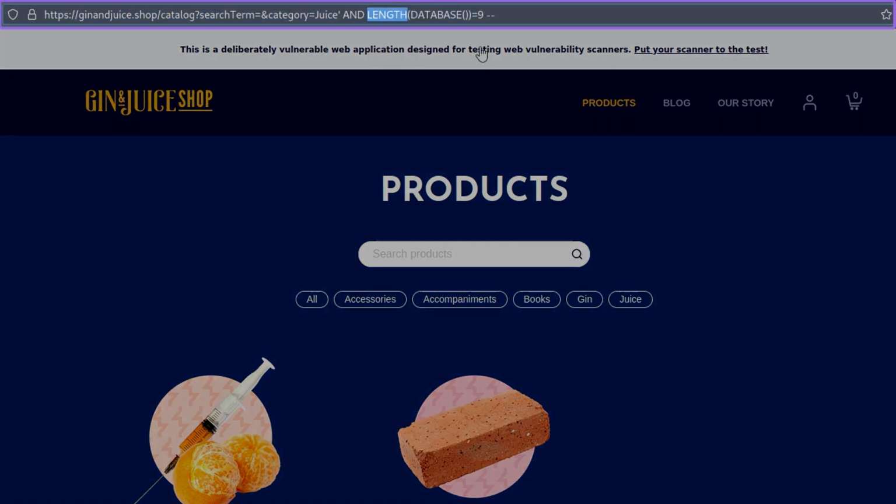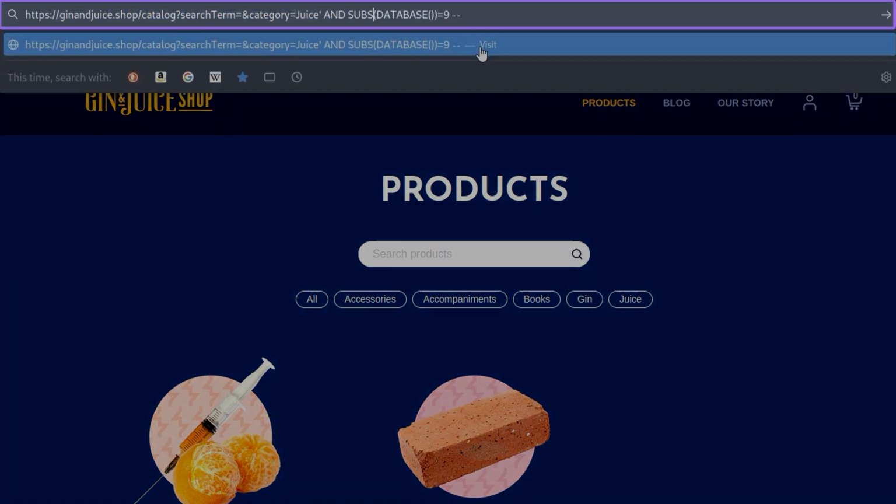Instead of checking for the length this time, what we'll do is look for the substring and specify an index. For now, let's do our substring, and then we'll say 1 and 1. So we're selecting the first element and just checking the first character. If I change this to 5, it's going to compare the first 5 characters. So we're just doing 1 to 1, and we want to ask what it's above.